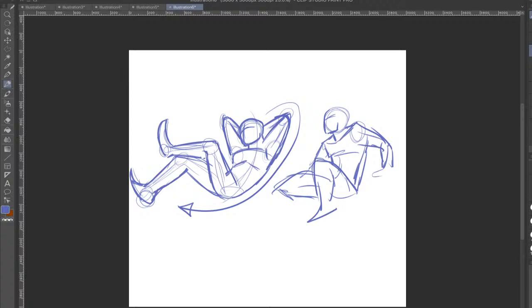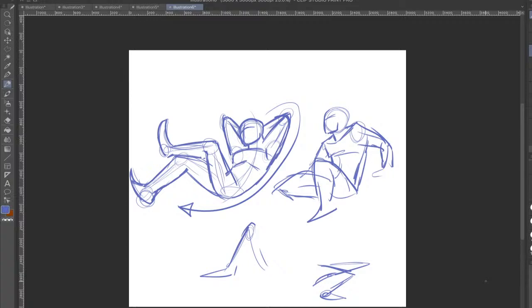I had a point with this. Where did it go? If a character is knocked out or unconscious, their limbs are going to fall where they're going to fall. They're going to fall awkwardly on limbs. Limbs will not be propped up necessarily, like with the knee up in the air. They're more likely to be on the ground with both knees, legs kind of just, they lay where they lay type of situation. So it really depends on what's going on.